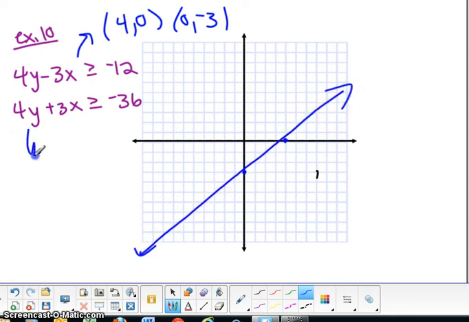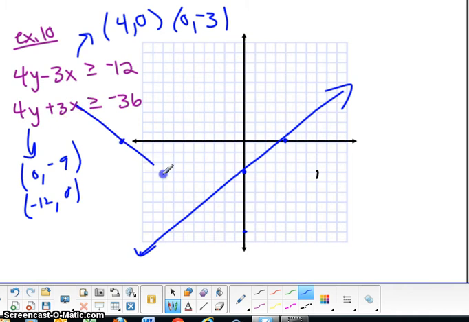And then this one, if we plug a 0 in for x, we are left with -9. And if we plug a 0 in for y, we're left with a -12. And then once you plot the point, 0, -3, so 3, 3, that'd be 9. And the other one is -12, 0, which runs off my graph over here. And then you connect. Ooh, that's not a very good line. But anyway, they're both greater than, so they have to be higher than the graph.